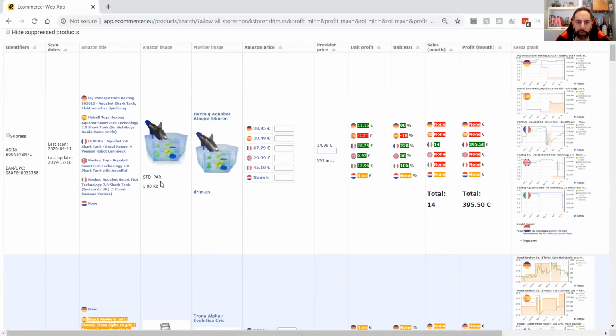There are certain products, and probably we're going to be able to find them later on, that are mismatch. So maybe the EAN code is matching, but the product is not the same. So in this case, it could be an error on the supplier side that listed the product in the wrong way, or on Amazon side, because probably the seller who created the listing used the wrong EAN code. So this part here is fundamental to check if we are talking about exactly the same product at supplier side and on Amazon side. On top of that, here we see also information regarding the size of the product.